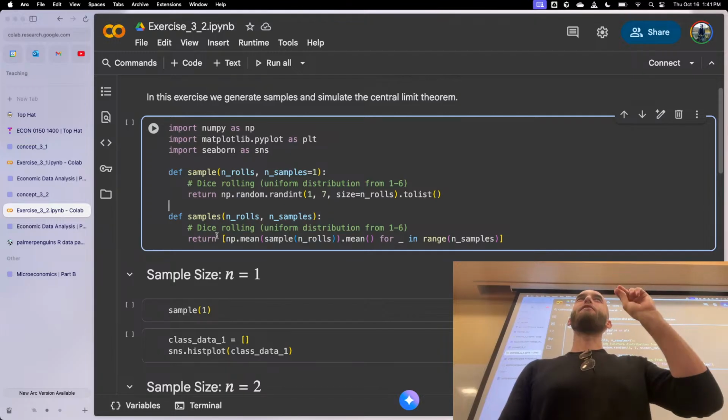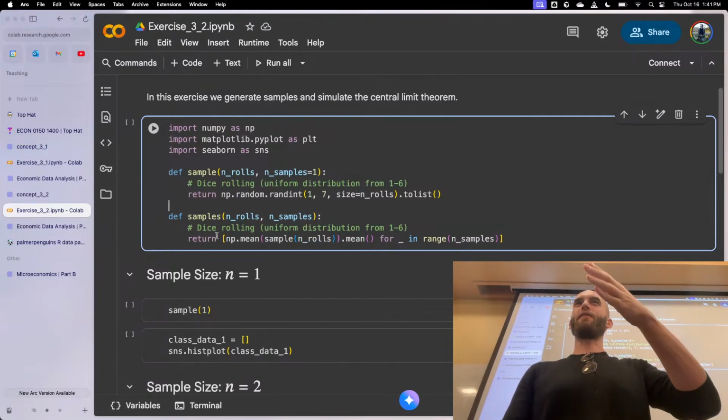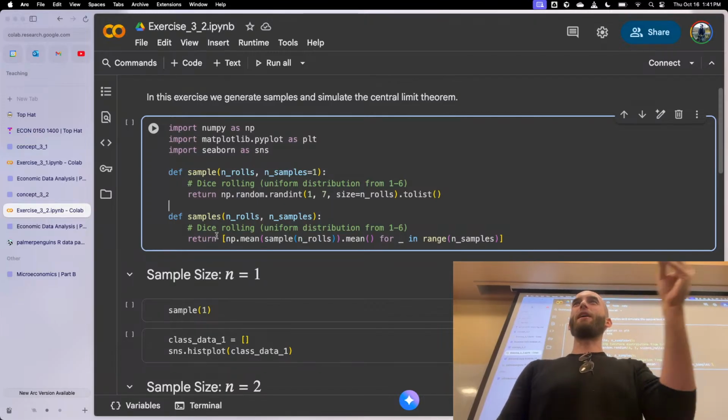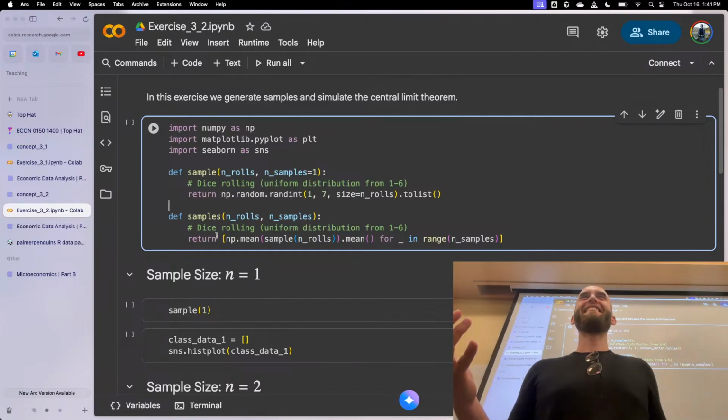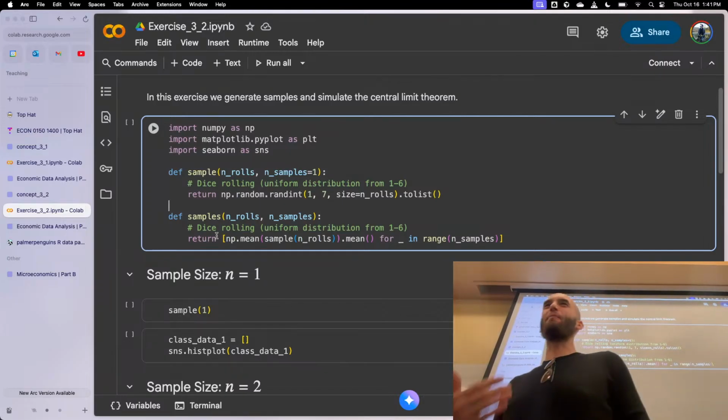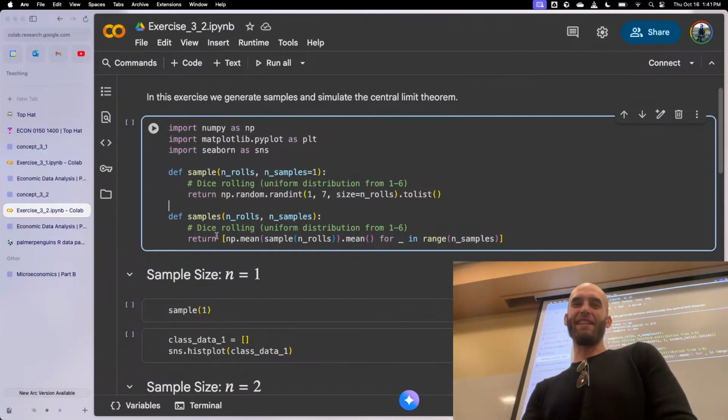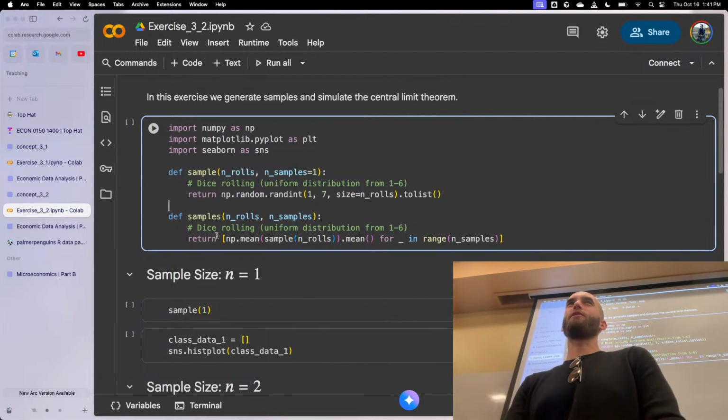I looked this up. Dice is both singular and plural, although you can use die for the singular, but dice also can be used as a singular. So I don't like saying die, so I'm going to say dice. Just my personal preference. You can say die if you like. Just don't use dice for singular.